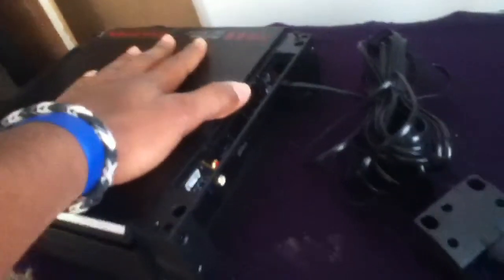But the bass response is nowhere near as clear as this guy right here. It's just the watts that this thing produces. It's like none other. When I say nothing, I mean nothing else can produce a bass note in a frequency like a car amp. This thing is not 1500 watts for nothing. So I decided, let me not burn out the channels in this ATP3 any further than they are. I mean, this thing kicks bass, it really does. But I just said, let me just go ahead and get a car amp, throw it in there.